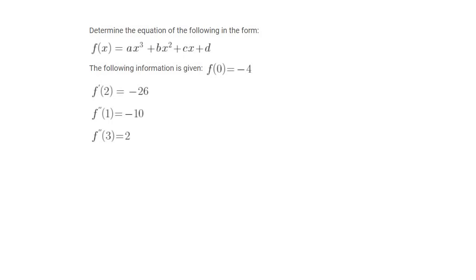Okay, so what you do is the following. You just plug everything in. First of all, when you are asked to find the equation, usually it's really nice if they give us x-intercepts. If they give you x-intercepts, then it's really easy, because then you just make the three brackets. But in this question, they don't give us the x-intercepts. They're giving us stuff relating to the first derivative, the second derivative. So what we do in a scenario like this is we just plug the information in.